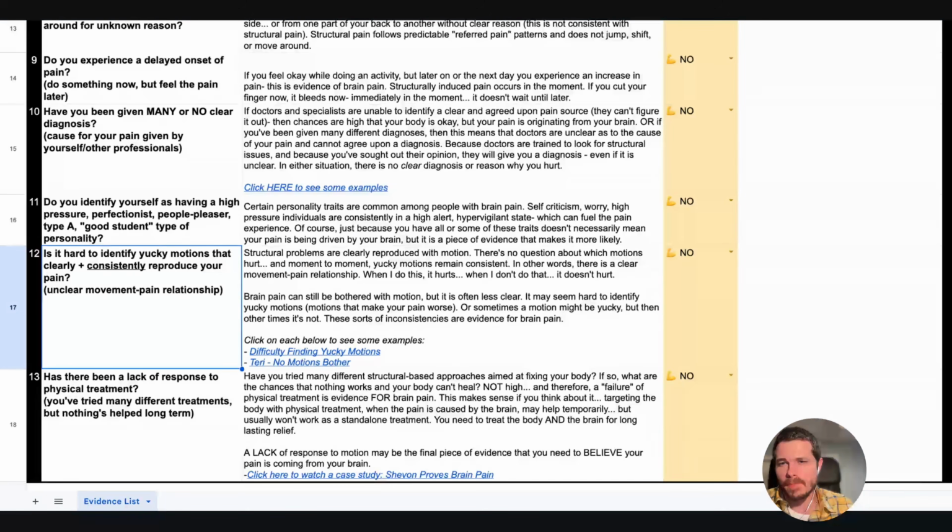If you're somebody, and this happens often, that has gone through the flowchart, and you're like, hey, it's tough because I don't have a clear and consistent movement-pain relationship. Essentially what you'd be saying is, sometimes things hurt and sometimes things don't, and I'm confused. Or, you know what, Charlie? I can go through your different movements and it doesn't really hurt. I just have a pain in my butt. What's going on? So you have yummy motions. You don't have any yucky motions. That's even possible. And what does it tell you? Your symptoms are not related to the movement system, at least not clearly related. And so it's possible your symptoms are driven more centrally by the mind. So you would have to say yes.